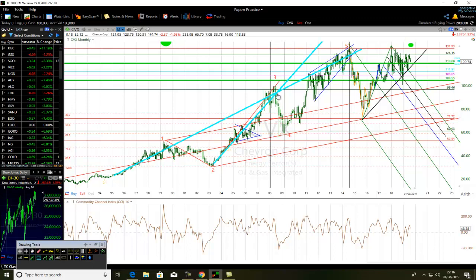You need to be careful that this is not an exact science. So we are using a tool that can help. That's what we are talking about. We are using the dynamic trend lines of the first and the third wave to help us determine the starting point of the fourth wave.